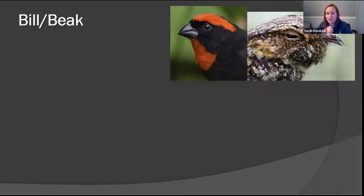I got to go band birds with a professor in my undergrad in Puerto Rico, and we went and set up mist nets to capture birds to put bands on their legs, which is relatively common practice in bird science. And so we caught this bird, and when you go to get the bird out of the mist net, these birds are notorious for grabbing onto the fleshy parts of your finger. And then as a defense, they're used to grinding their beak back and forth to break open seeds. So they do that on your skin, and it does not feel great. And so you're sitting there like, you just have to endure it because you can't do anything to the bird. Because it's not their fault. They're just trying to defend themselves. So that big chunky bill is used to break apart seeds to get to the meat inside.